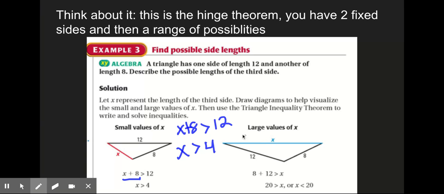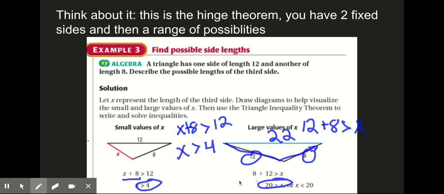Same thing over here, except I need to think about the inverse. What if it's these two, the sides that I already have? What if those are the short ones? I need to make sure that when I add 12 and 8 together, that's still bigger than the other side. Because if the second this becomes 22, right now the implication again is that it's actually shorter to go this way than it is to go right in between the two. And then I got to combine the pieces together. So x has to be bigger than 4, but it's also got to be less than 20. So it looks something like this. X is in between 4 and 20.